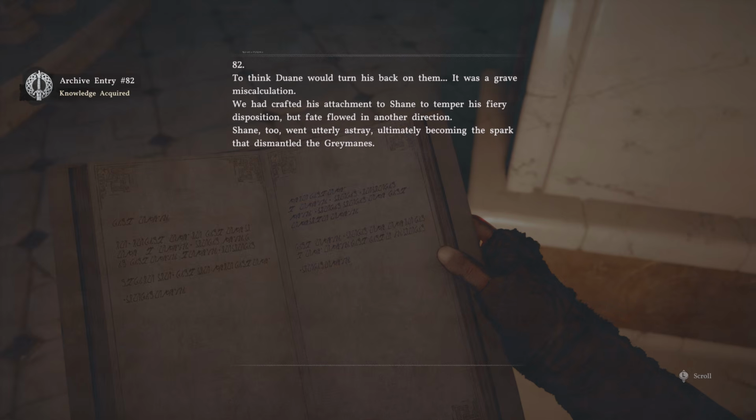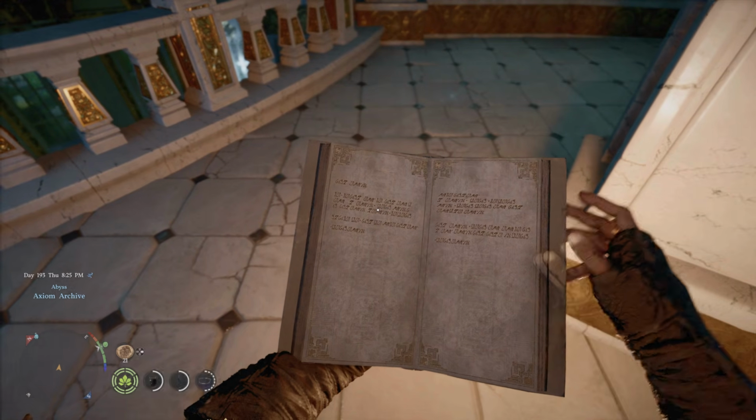Number 82. Dwayne turned his back on them. Then he crafted an attachment to Shane. Shane too went astray. So they kept trying these things. This total, it's like God's playing with toys. They just kept doing this.